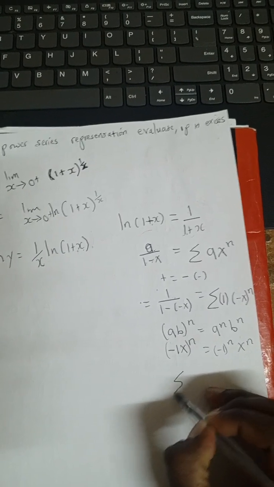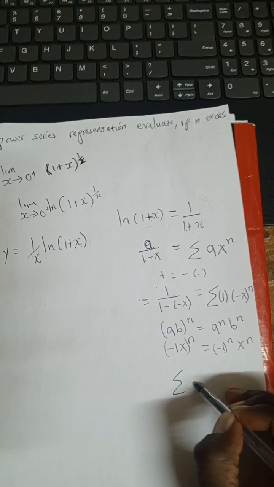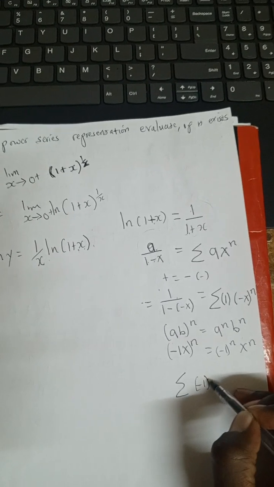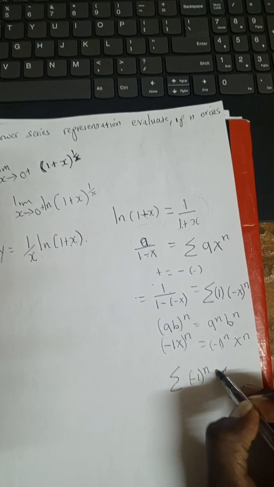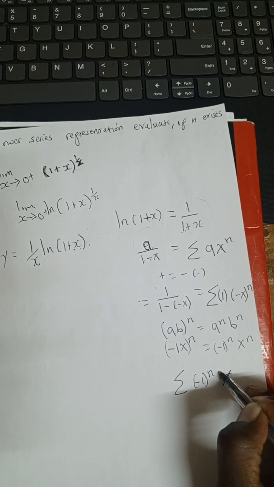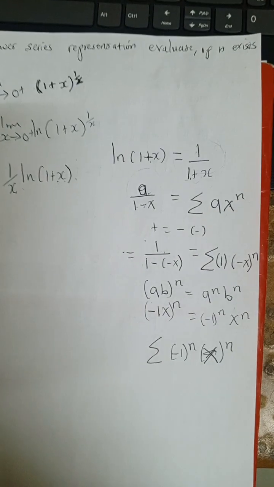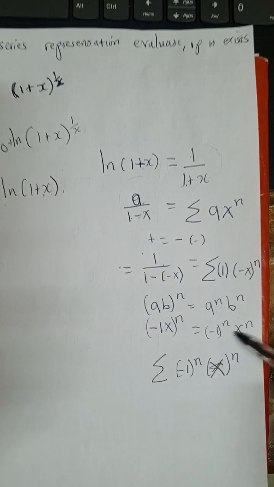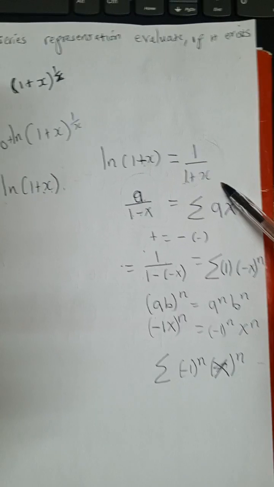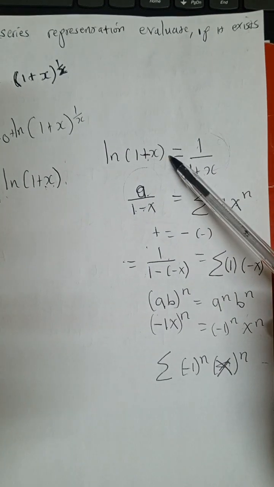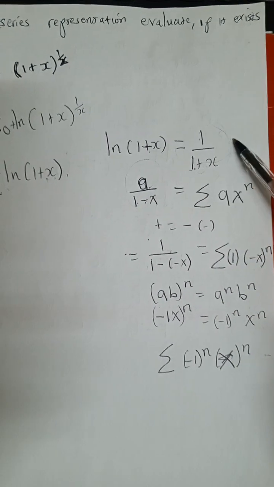So our series now will look like this. I will not write 1 because 1 doesn't do anything to the series. It has little to no effect. So this is x, this is x, this is x to the power n. Now, there's one thing we really need to be cautious of. Look at this. This series which we have found here is a series for 1 over 1 plus x. But we wanted to find a series for ln of 1 plus x. Now, how can you get back from here to here?